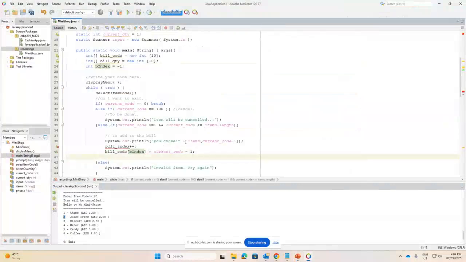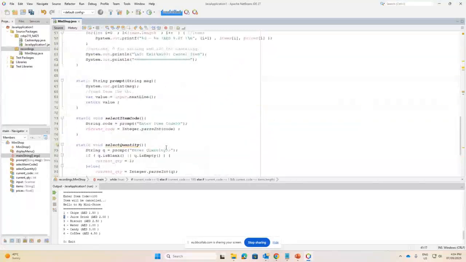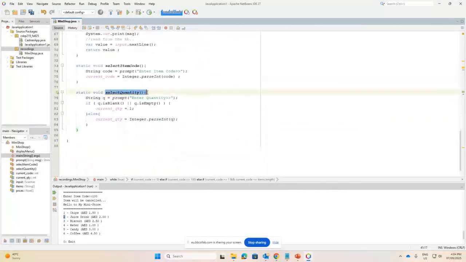In addition to that, you need the quantity. What is the quantity? Now you can ask the user to enter the quantity. I need to fix this too. Remember that we have select quantity here.